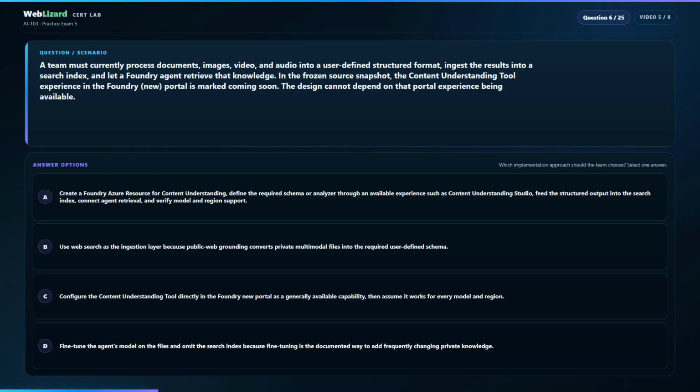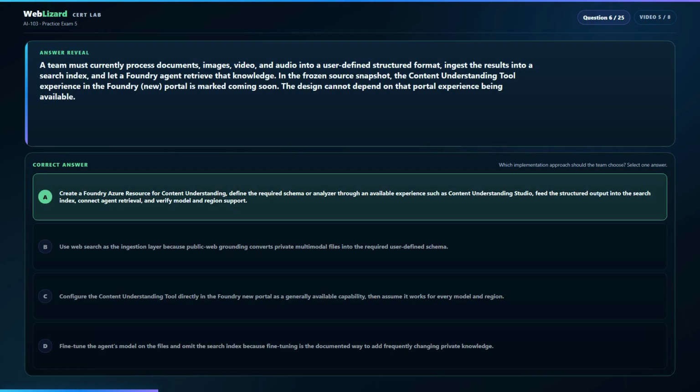C. Configure the Content Understanding tool directly in the Foundry New portal as a generally available capability. Then assume it works for every model and region. D. Fine-tune the agent's model on the files and omit the search index, because fine-tuning is the documented way to add frequently changing private knowledge. Lock in your answer.